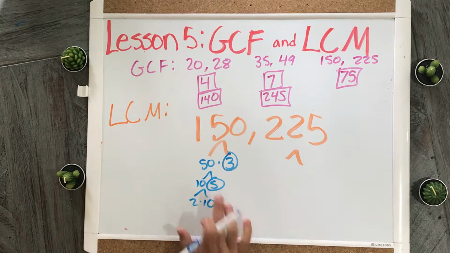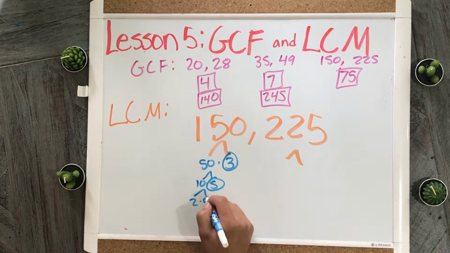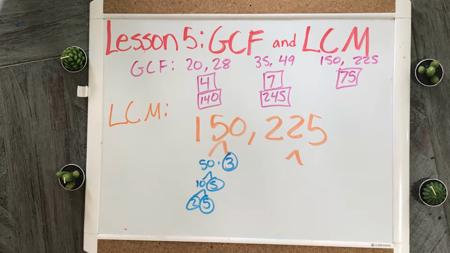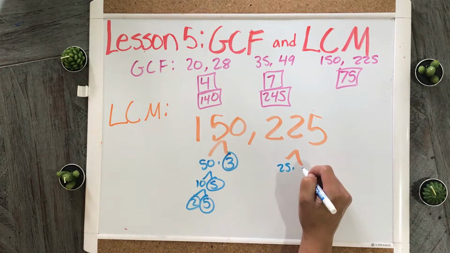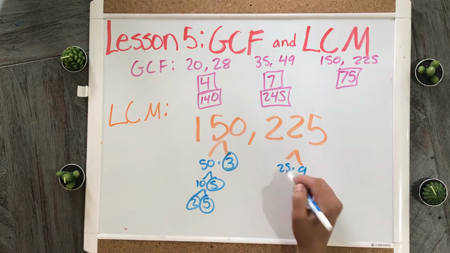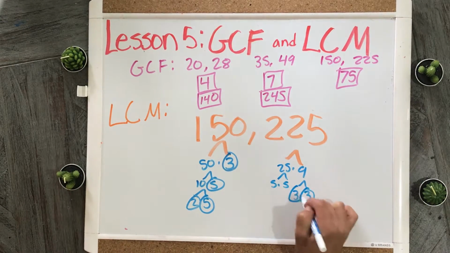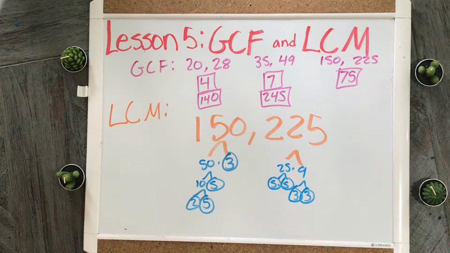Oh, I put 2 times 10. Goodness gracious. 2 times 5. 5 and 2 are both prime. Alrighty. Now for 225, what two numbers would you use to get there? I used 25 times 9, broke down my 9 to 3 times 3, and 25 to 5 times 5. We already know this. We did this with the greatest common factor, but we are using the same numbers for LCM, just because I want to show you the difference, okay?